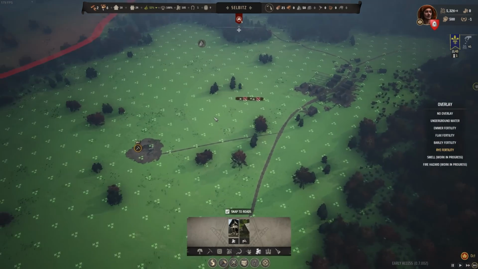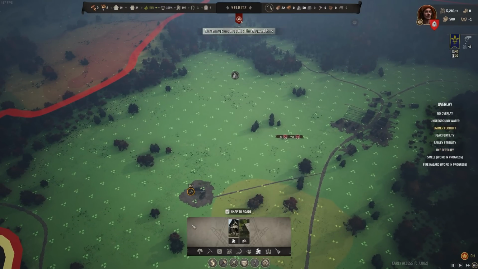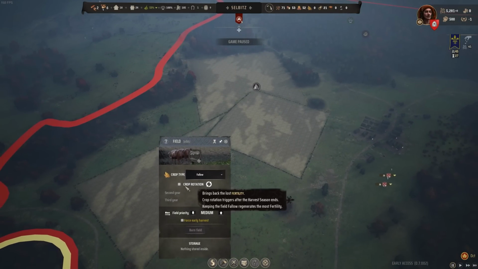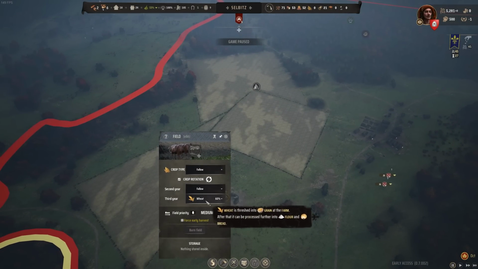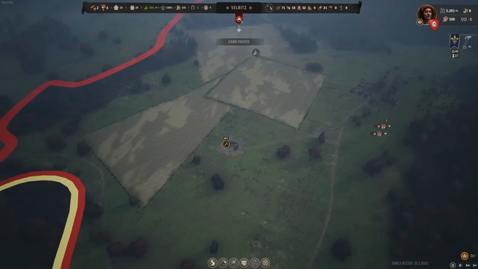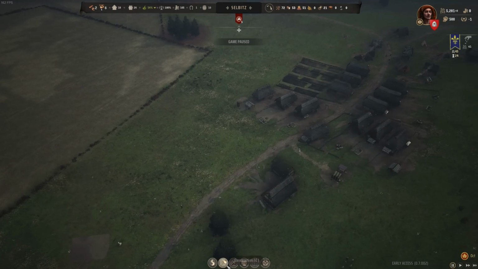I realize this region's a really good farming area too, so maybe I should build some wheat farms here. What we'll do is make 3 farms here and then we'll just rotate them. Crop rotation: wheat for the 3rd year, wheat for the 2nd year, and then wheat for the 1st. And they're all over 50% fertility, meaning the yields will be pretty good.